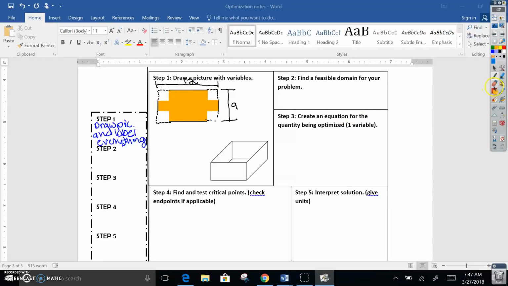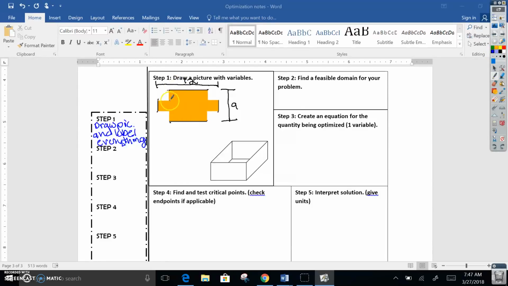Okay? But what we did is that we cut out those squares. So I'm going to use a little eraser here to erase those. Notice that the squares are the same size. They're congruent squares from every corner. And our job is to find what size those squares need to be so that we get the biggest volume possible. So let's go ahead and label some things.